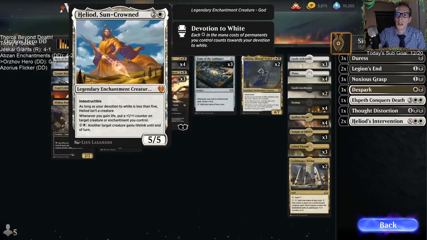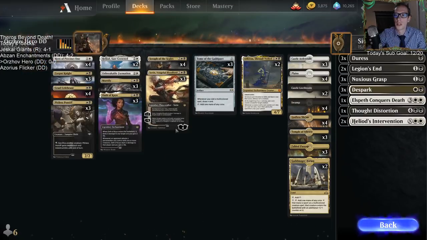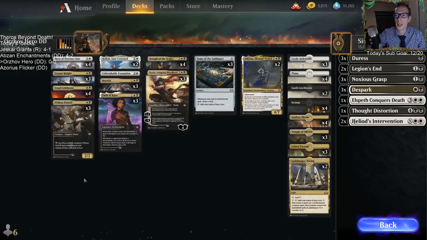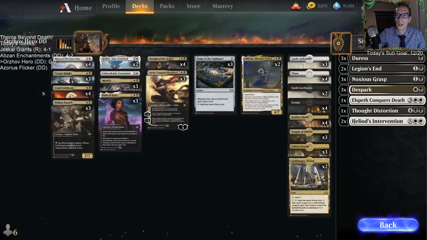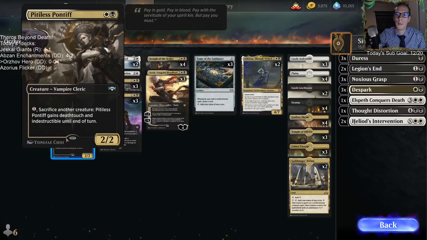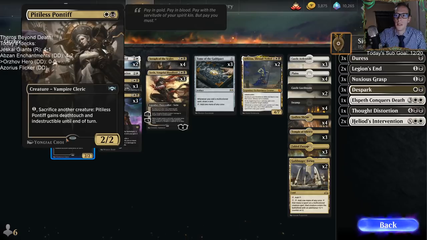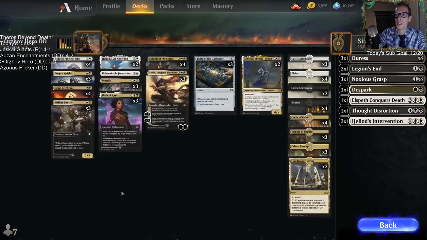As far as our new cards, Heliod's not going to be a creature too often, but whenever we gain life, put a +1/+1 counter on a creature or enchantment. So whenever Cruel Celebrant triggers, or Sorin giving yourself lifelink, that kind of stuff, whenever these things gain life, we can put counters on our creatures. The main thing to make bigger is Pitiless Pontiff, because the bigger you make Pitiless Pontiff, the more difficult it is for them, because they just have to chump block it, since you can't kill it if you can just give it indestructible. But just your other creatures also, make them larger.